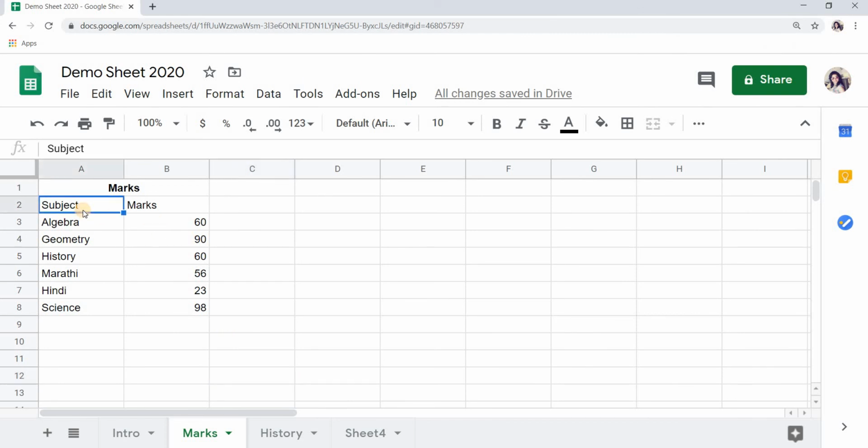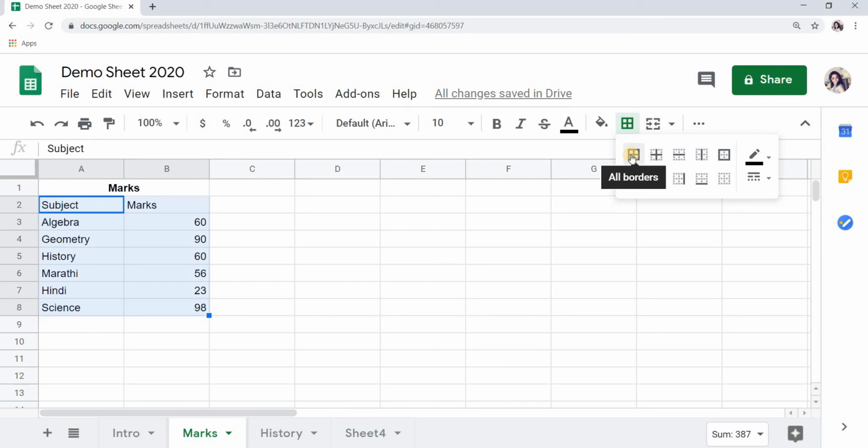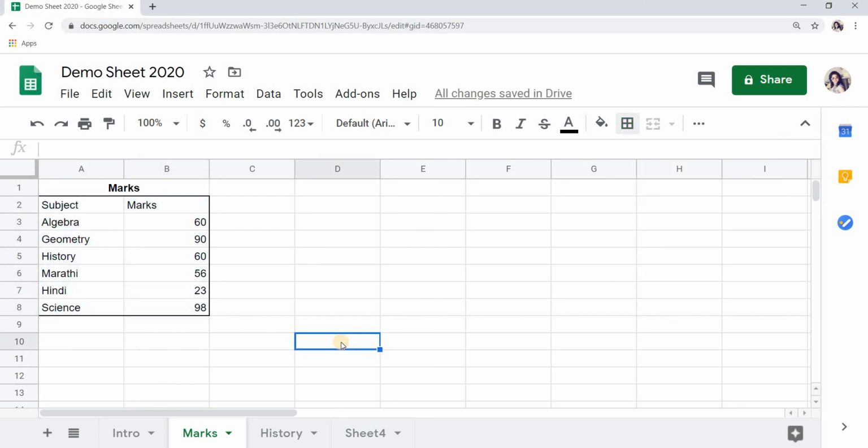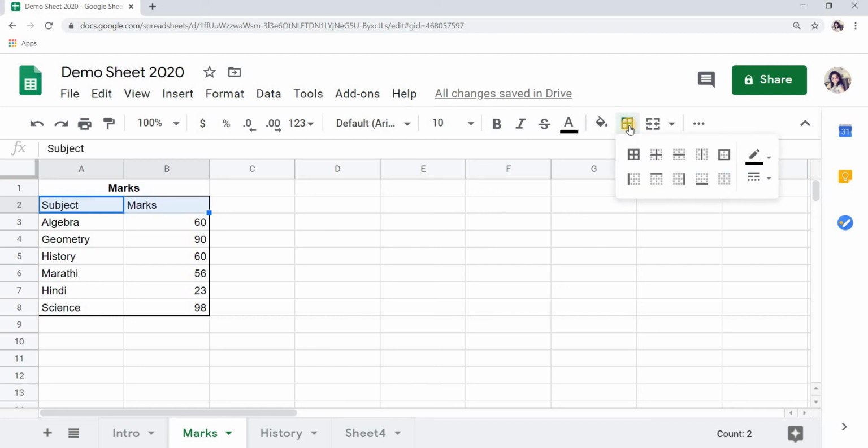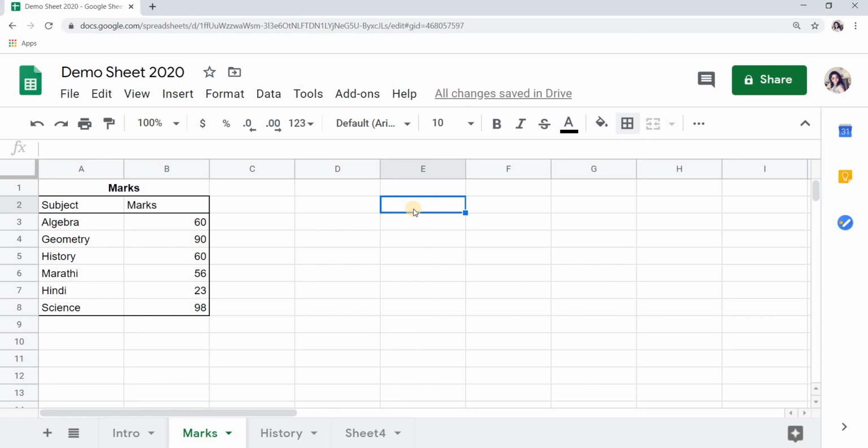Okay, and this is the table. We can decorate this, or we can transform this into a particular table format by using borders. So you can select over here borders. You can give border whatever you want. So I'm giving outer border. Okay, I've given outer border, but this doesn't look good, so I'll just create a border for these two, which is a title. So I'll select this outer border for these two only. So as you can see, this is quite good.